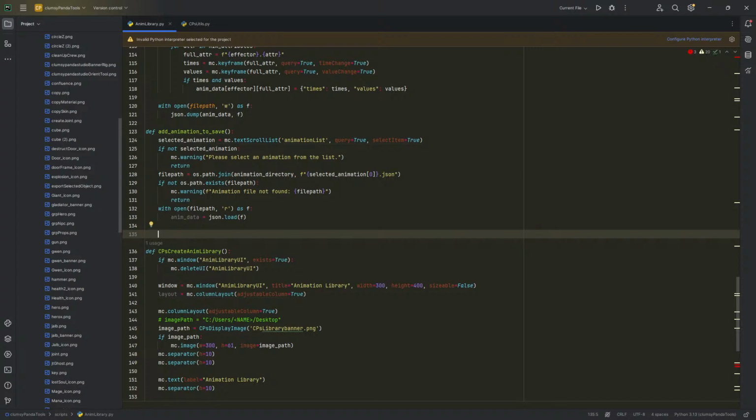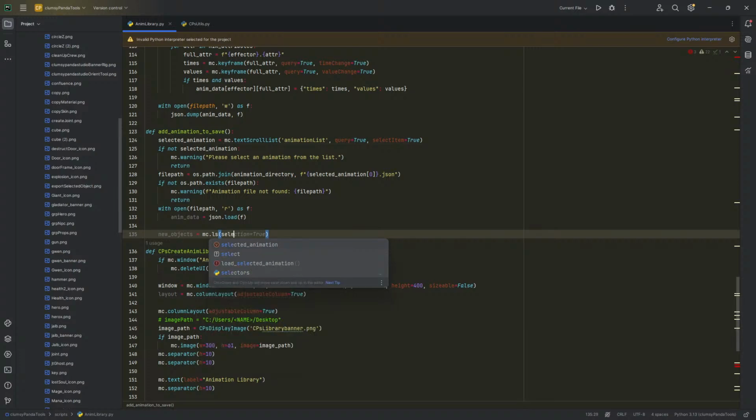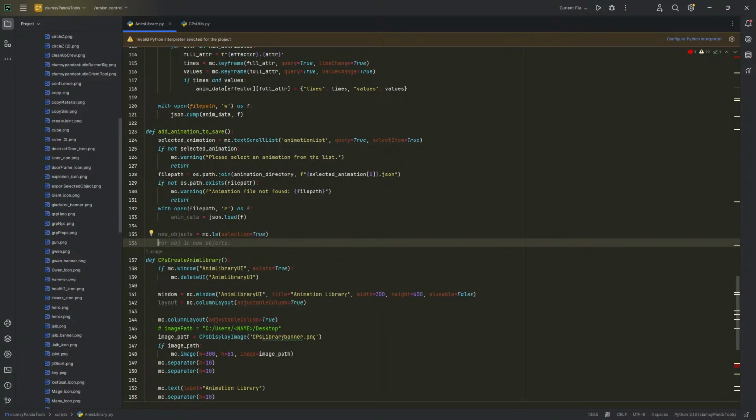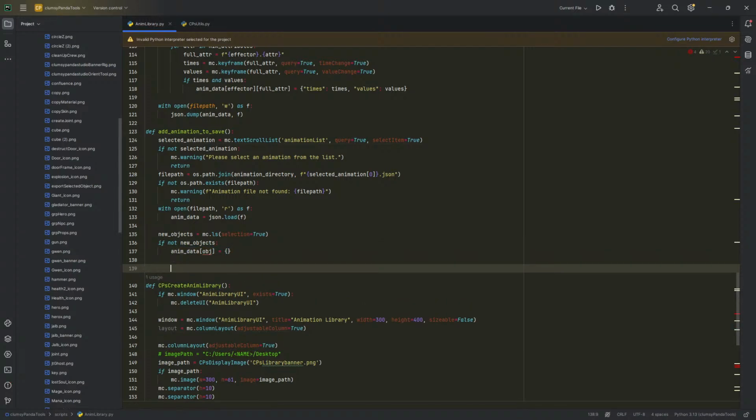So we're going to add the new controller. This is where we're going to add the new controller into the animation data. Let's see, attribute.